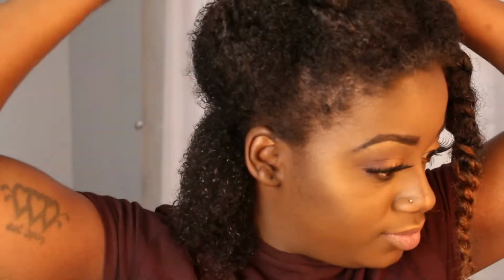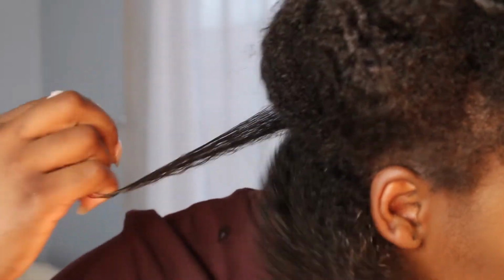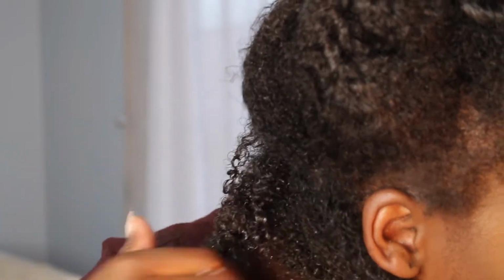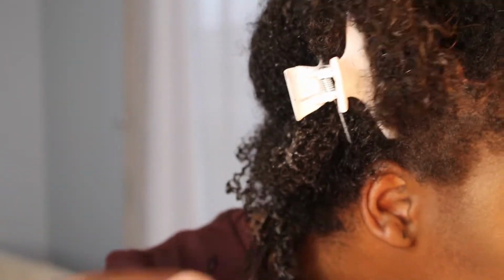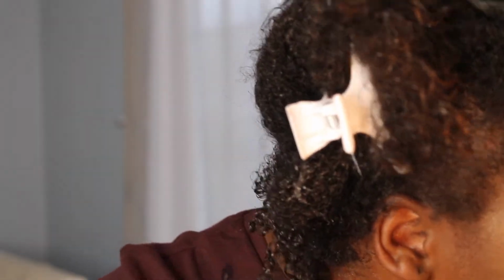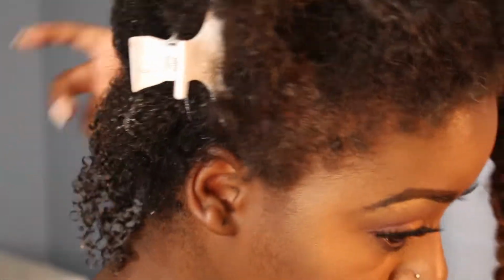Okay, so I'm starting off with freshly washed hair, and I'm gonna add some water and some of that Cantu curling cream to just help moisturize my hair. And then you'll see me start to add the gel, and notice that to get it super defined, I add it to the whole or part of the section, and then I go through piece by piece and make sure that it is on my hair, and I use my fingers to run the gel through each strand of my hair.